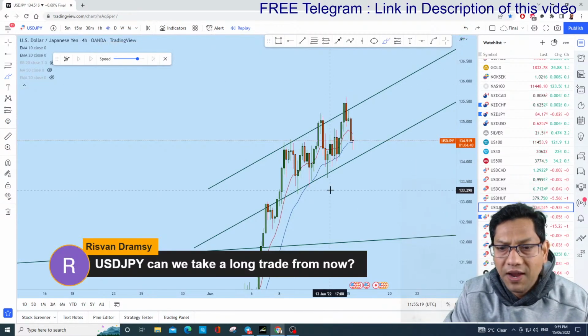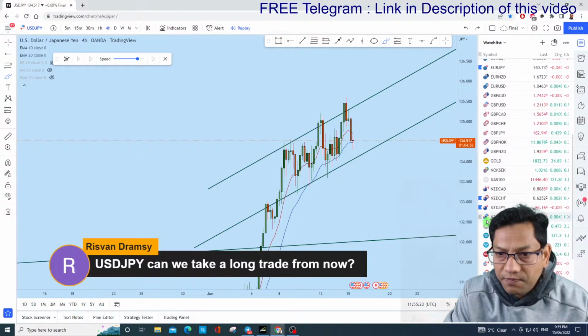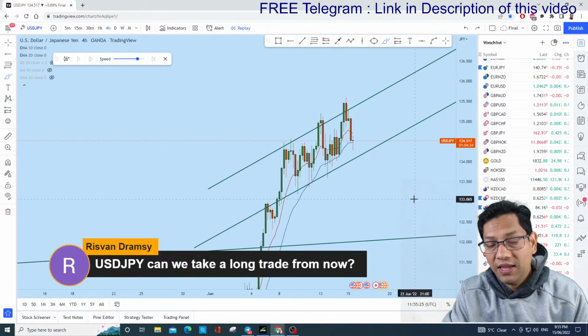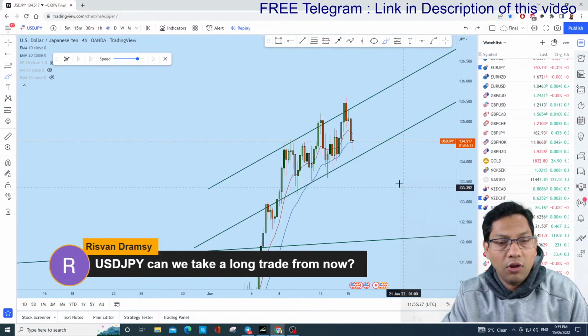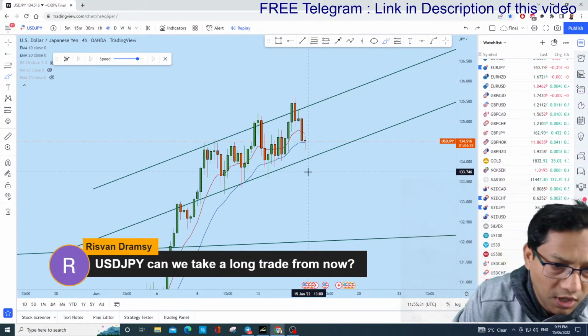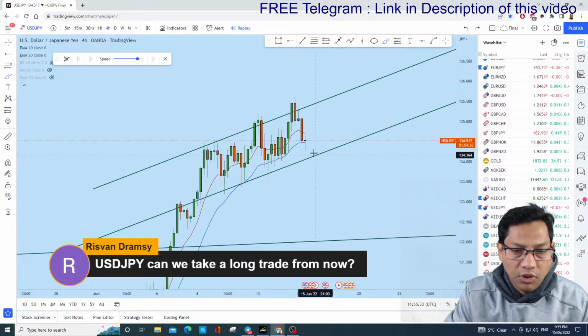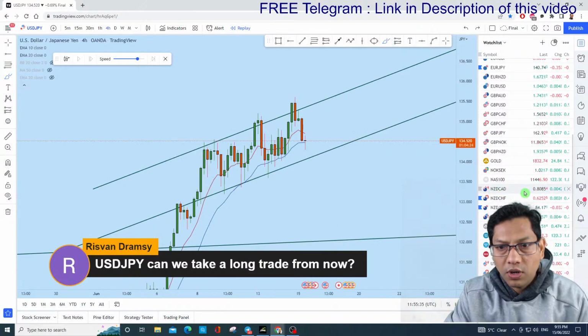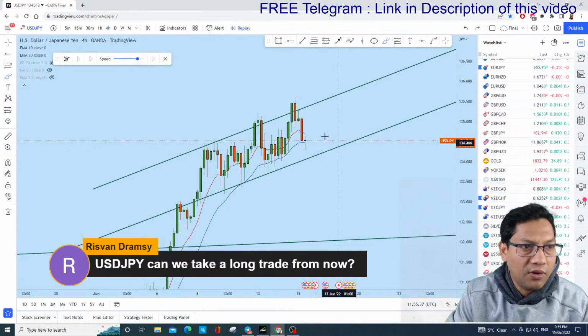But keep in mind that this is an extremely bullish market. Selling is not a good idea all the time. At this point, buying is also not a good idea. You need to always wait more than you trade. This is how you need to trade always. So dollar yen looks like that.